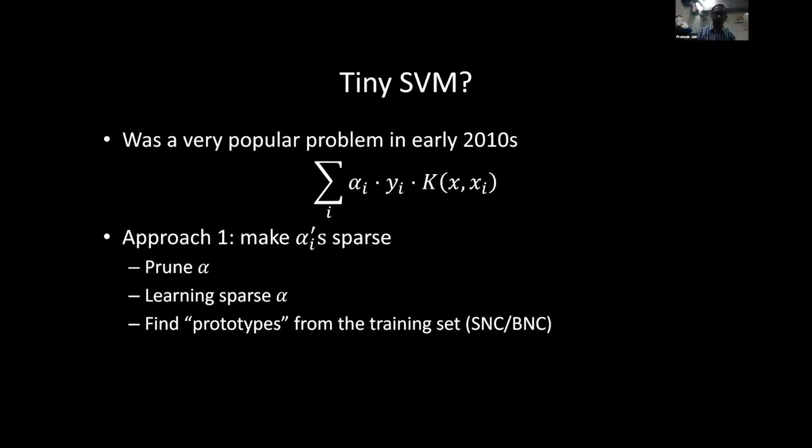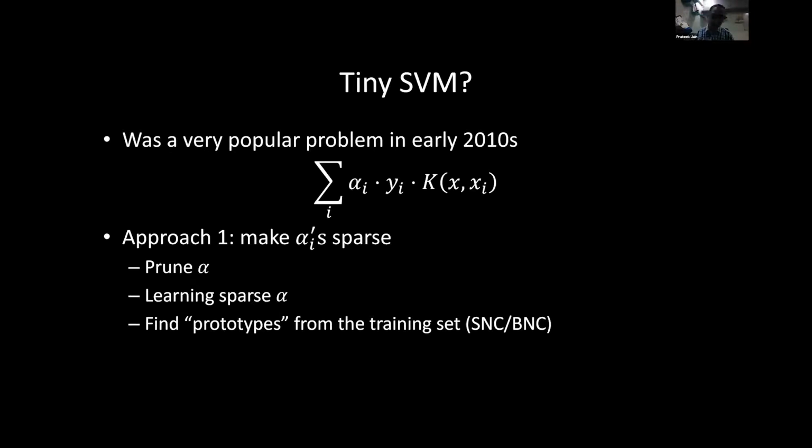One idea was that the function is given by the sum of alpha_i, y_i, k(x, x_i), where y_i is the label, and alpha_i is the parameter that you learn. Alpha_i is the parameter of the classifier or the decision boundary, and this is what you learn. So can you learn alpha_i's so that most of them are 0? So that you don't have to depend on all the N points in your training data, but you can depend on maybe a very small number of points.